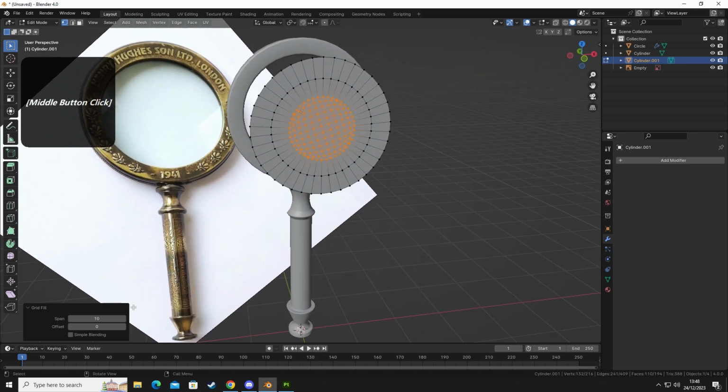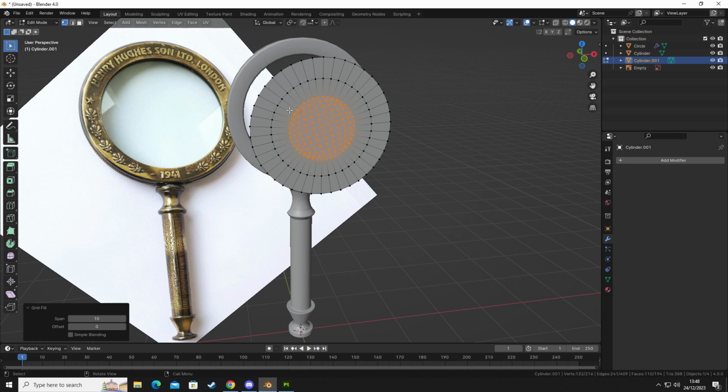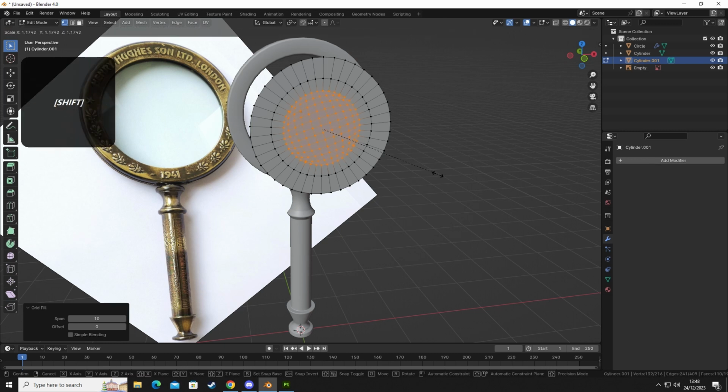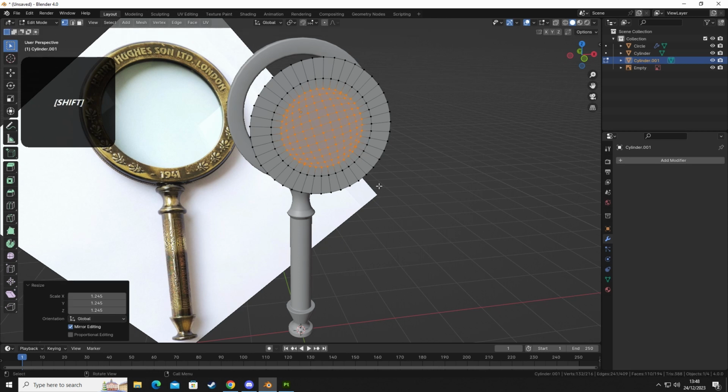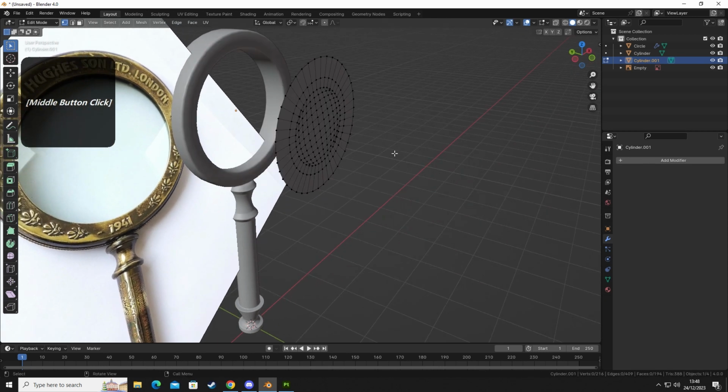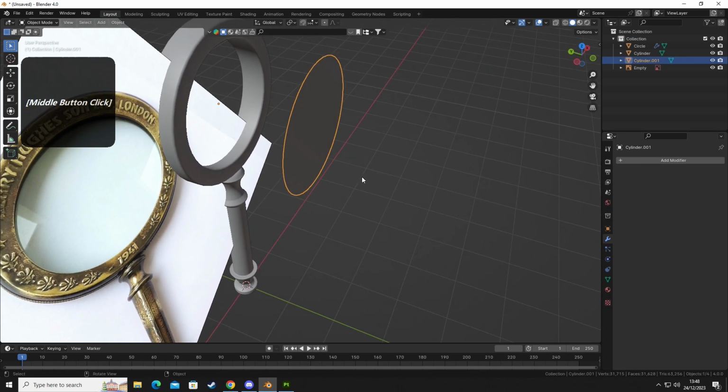Now this is going to give us better geometry, better topology for our glass screen, so we can apply some good detail to that. And now that we've done that, we have all that selected, we can move that back into position.